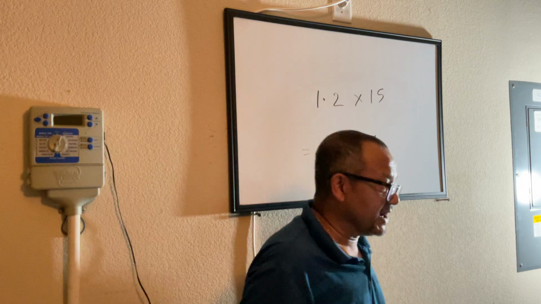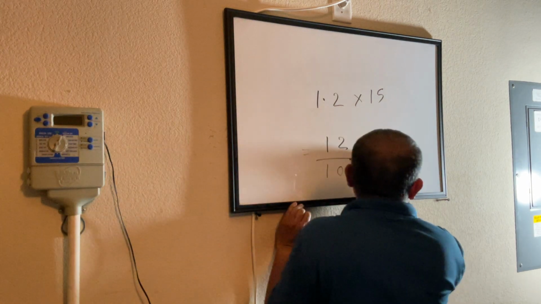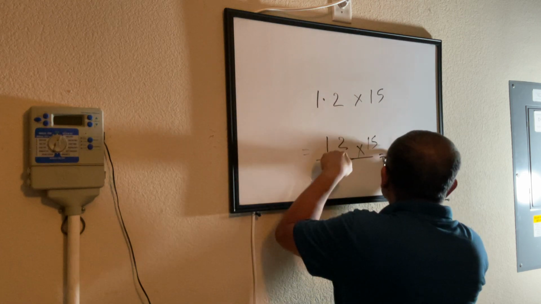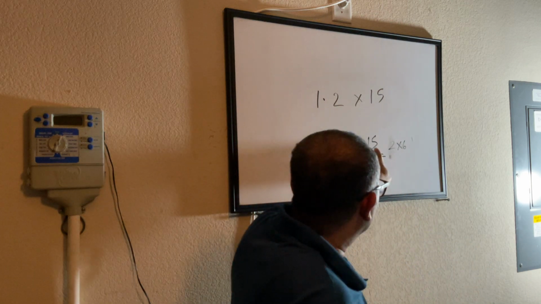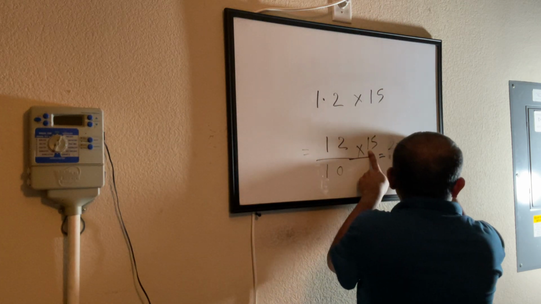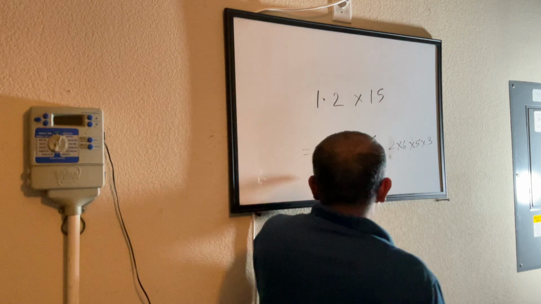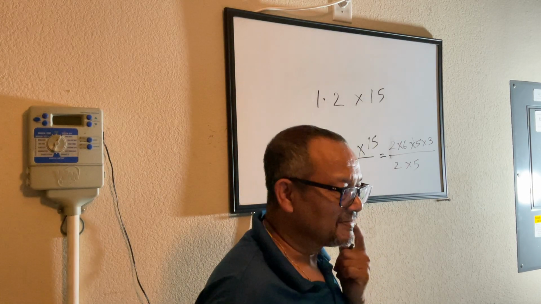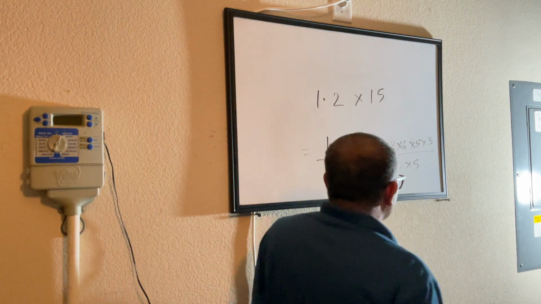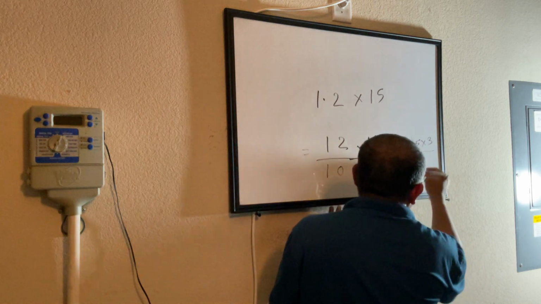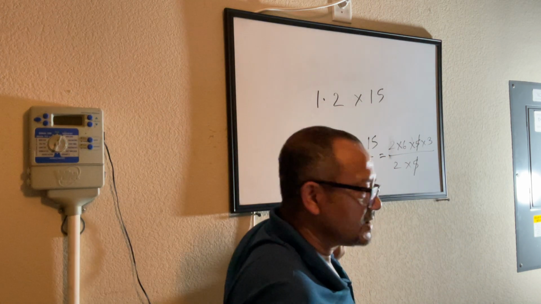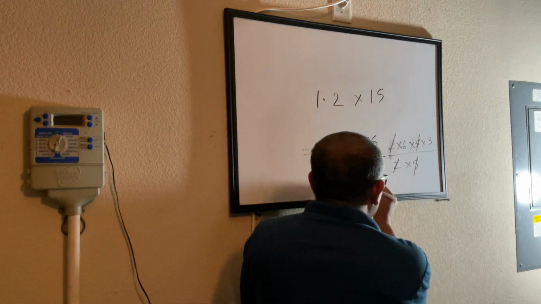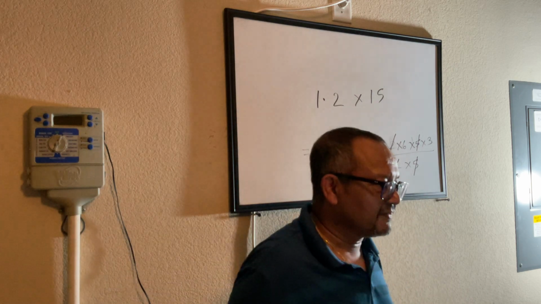Now I am not done playing yet. I'm going to play more, and that is this 12. I can write this as 4 into 3 or 2 into 6. Let's say 2 into 6. 15 I can write as 5 into 3. Then I have 10. 10 I can write as 2 into 5. See, my game starts. This 5 and this 5, tic-tac-toe. This 2 and this 2, tic-tac-toe. What am I left with? 18. 18. Is that answer matching with everybody's answer?